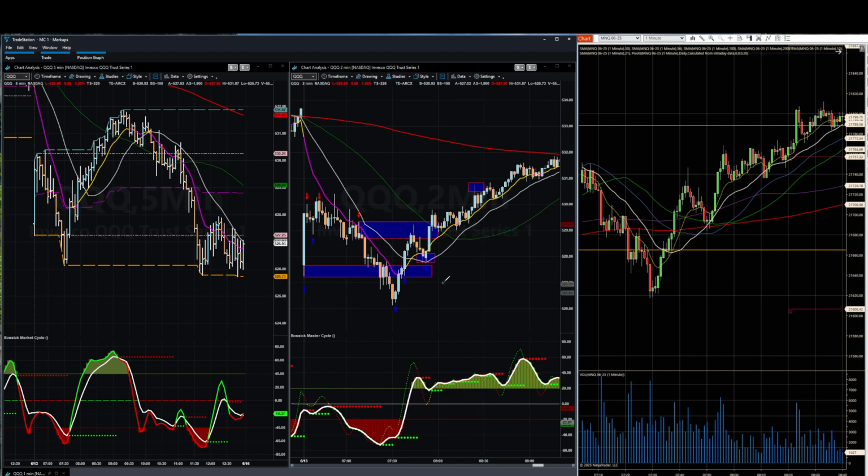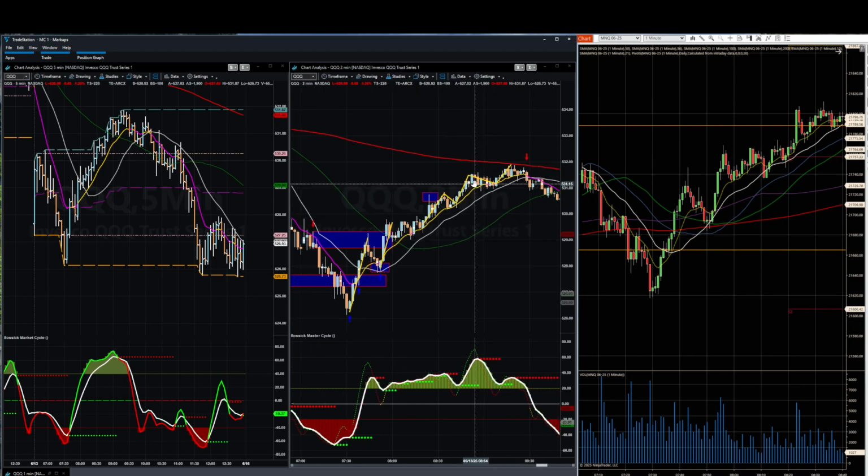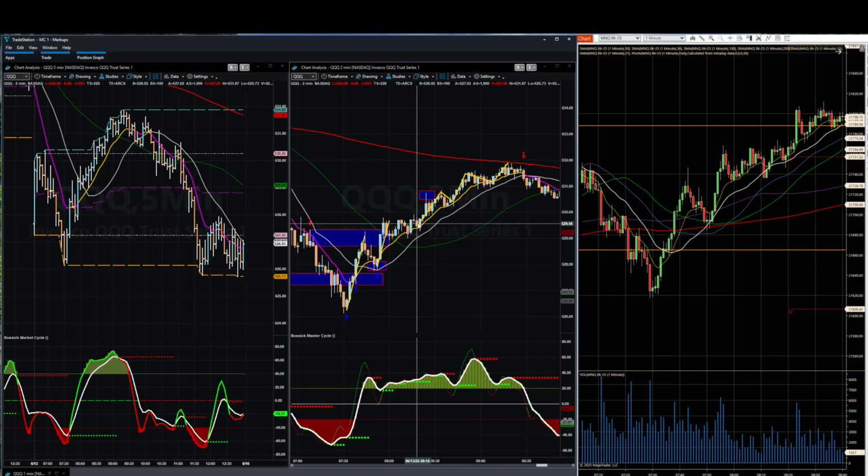So look at what we have here. We have one, we have a pullback, we have two, we go flat, three, four, actually got 5 pushes there. Right? One, pullback, two, flat, three, pullback, four, flat, five. Now, you could consider this one sweeping move because this was just a slow pause here. If you wanted to count it like that, it'd be a one, two, three, flat, four, up, flat, right?